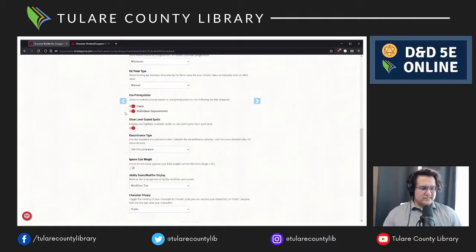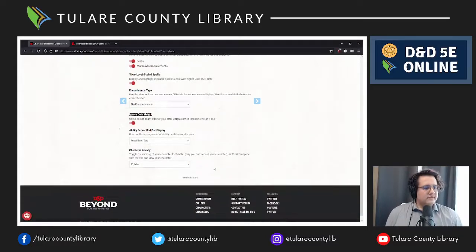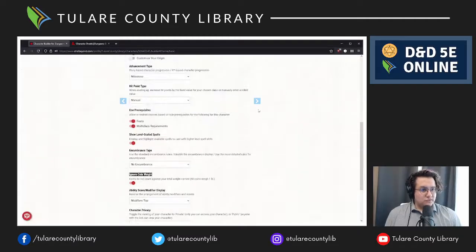And so the rest of this is more of what you would ask your dungeon master about as you go through progression, or when you're playing, whether ignoring the weight of all the gold that you'll be accumulating on your adventures, or whether you want to be like superheroes where you don't have to manually track the weight of all your items, and so on and so forth. I'm just going to progress through this here.